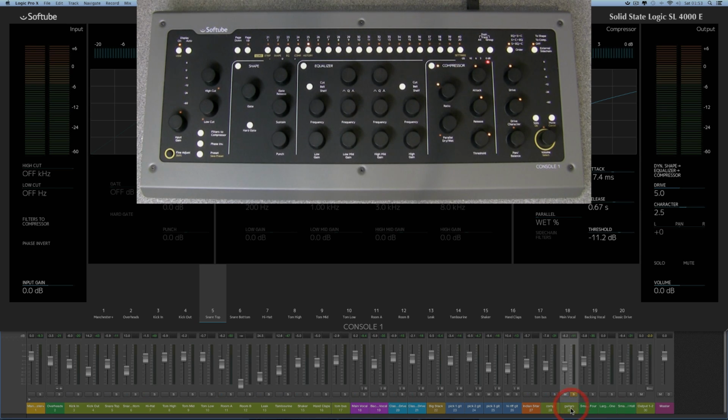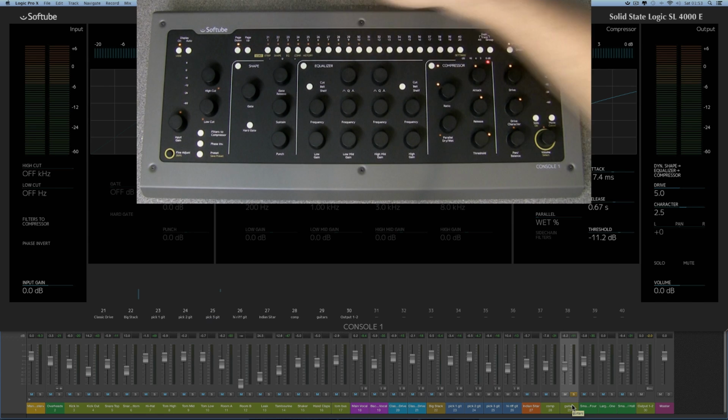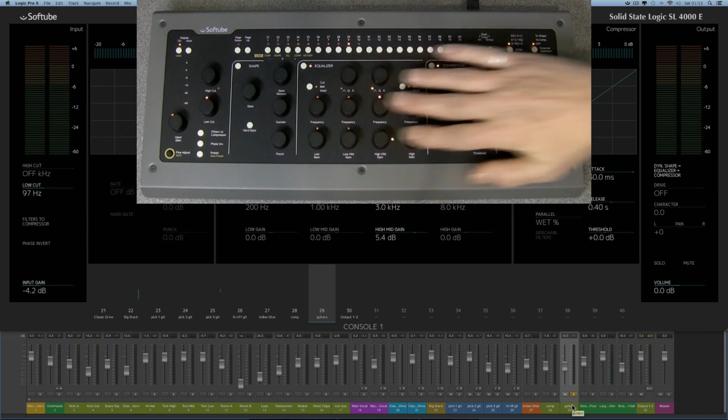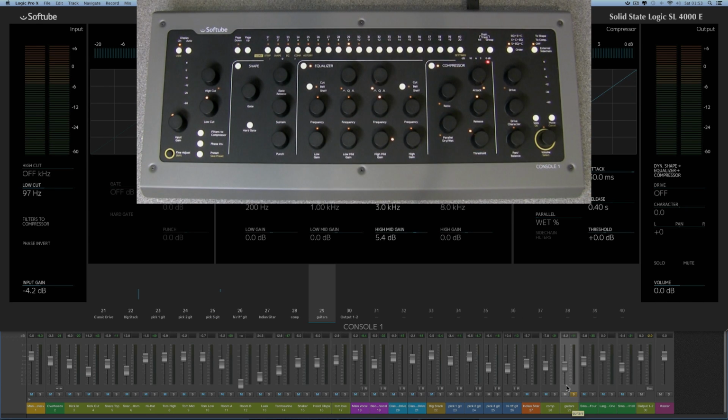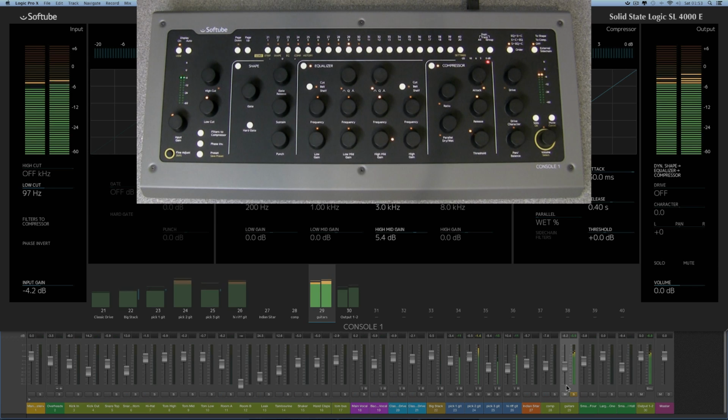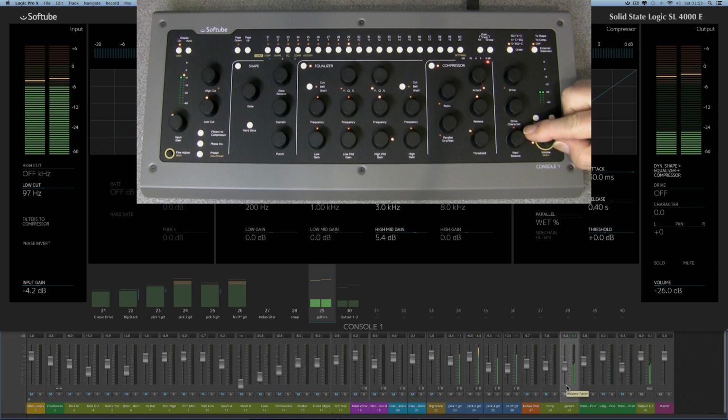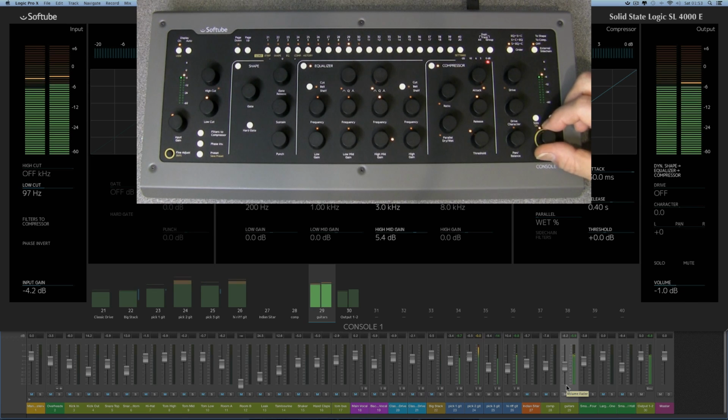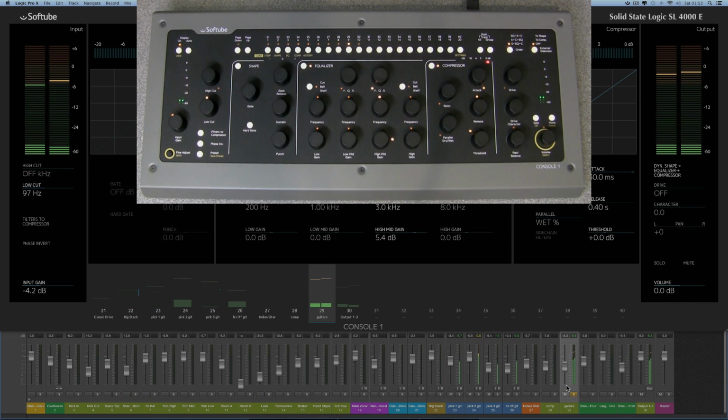So here's my guitars group. If I want to listen to that and tweak that channel for this guitar group, I solo the group channel on the actual host sequencer, and then I choose the equivalent channel on Console 1, and then I'm controlling the Console 1 channel strip for that group bus, which I can hear and tweak while it's soloed. Okay, so that's why I have it with the bottom of my actual DAW mixer showing like that.